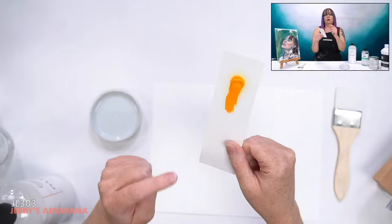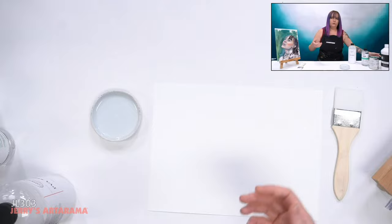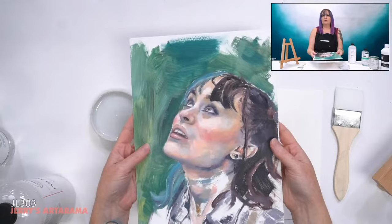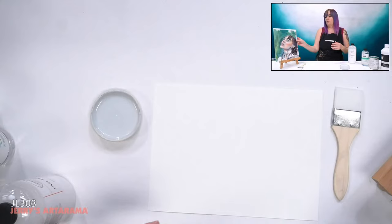So over the years, if I had done this painting on just a normal piece of paper and I sell this, it's gonna start having some issues with the archivability. That paper is gonna start getting real rough and not great. So I don't want to have something that I'm possibly going to sell be a problem down the road.